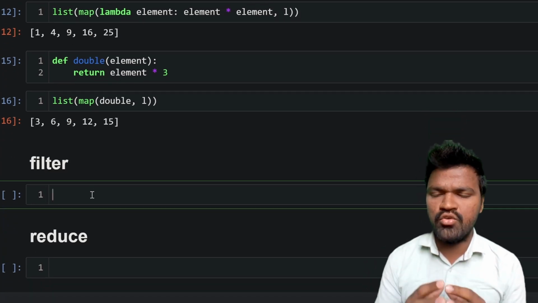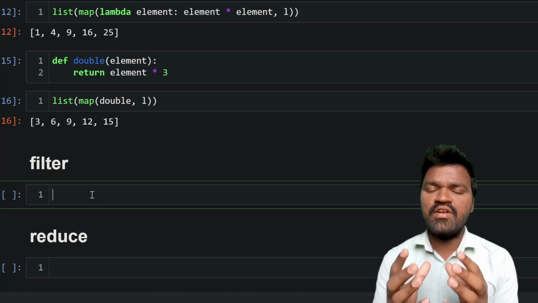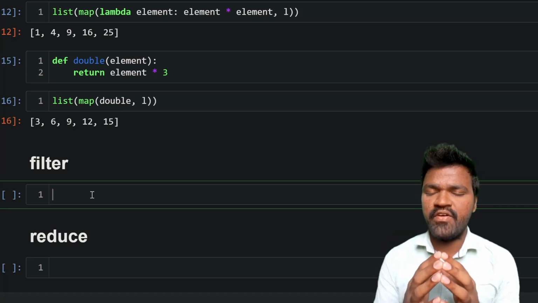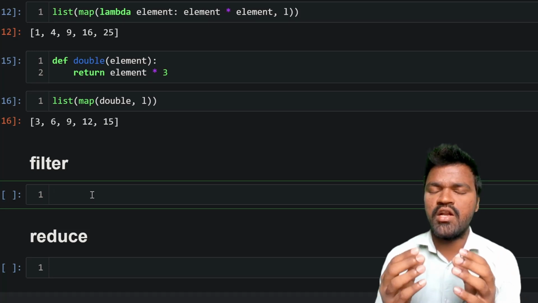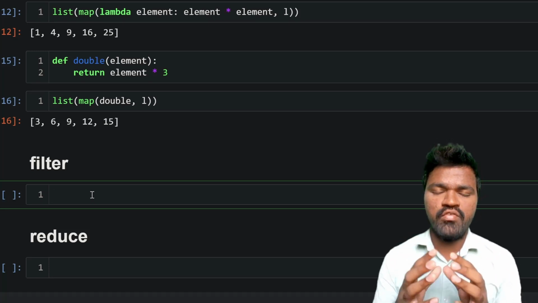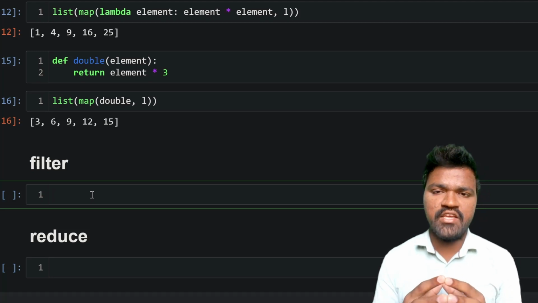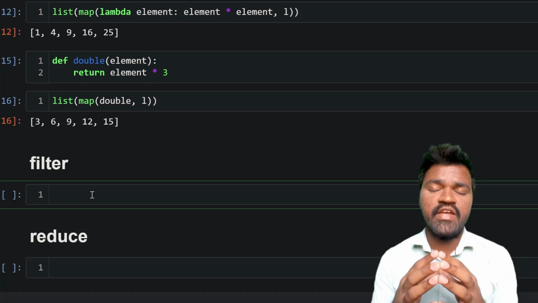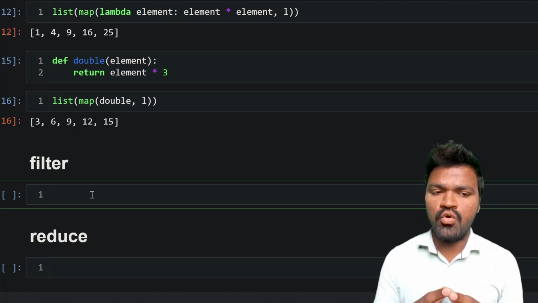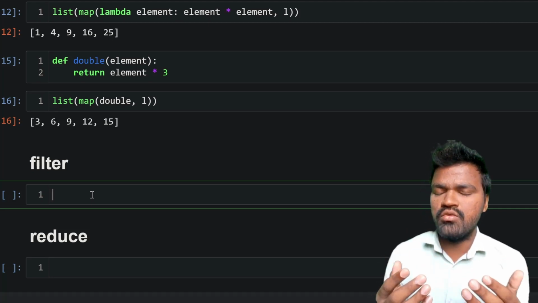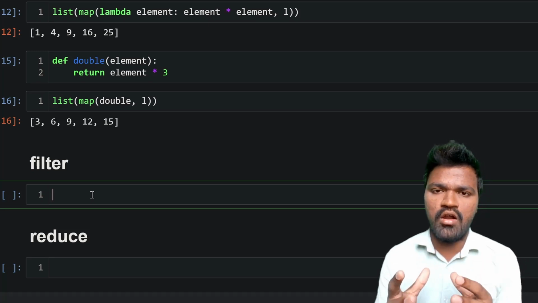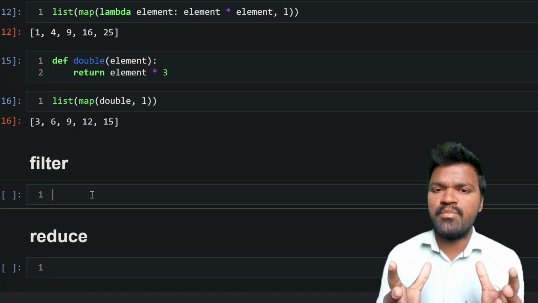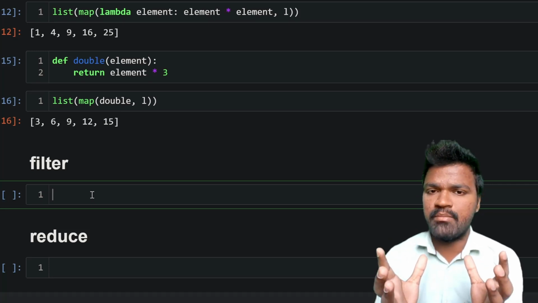What this filter does is that it will filter the iterable based on some condition. So let's say if I have a list and I want to filter all the even numbers, we can do that using this filter. Let's say if I have some list and I want to filter all the odd values, we can do that using this filter. We don't need to process even or odd by using this specific function. We can do this process simply inside of a loop or by mentioning some condition, right?